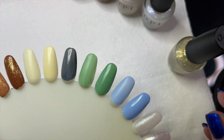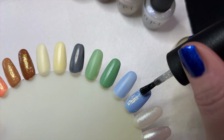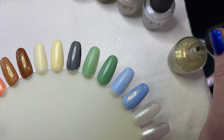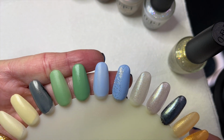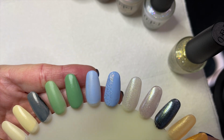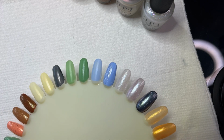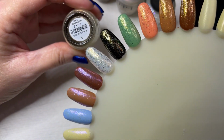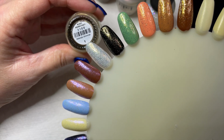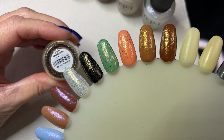I wonder what this would look like over the baby blue. I'm just gonna throw this over half of it. That's kind of pretty. Okay. And let me get you a bottle shot of this one. This might be my favorite from this collection. It's pretty. Glitterally Shimmer. It's all those pretty gold ones.